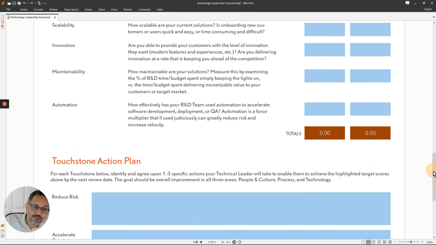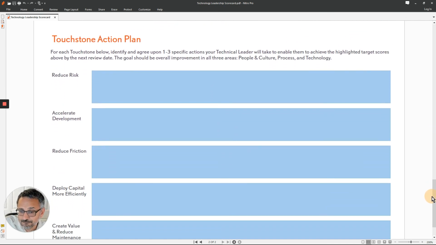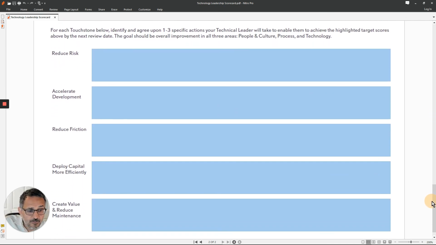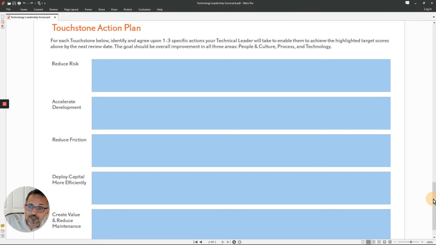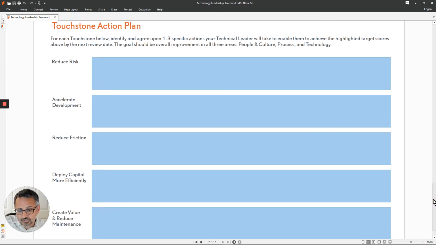Next is the action plan. We've identified 5 touchstones that should be front of mind for your tech leader every day. Every day, every waking minute, when they're in the shower, these are the things that they should be thinking about.